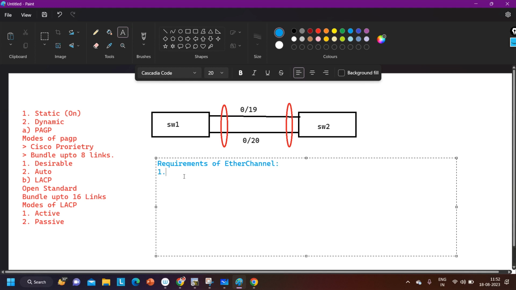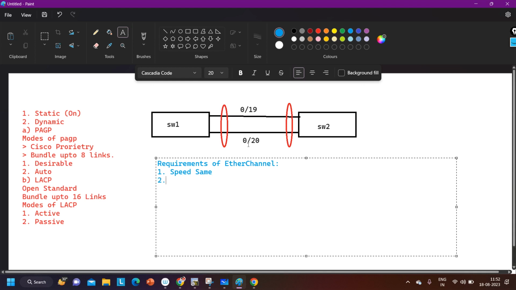First requirement is, let's say you are bundling these two links, so the speed of both links should be the same. The speed of both links should be the same, then only EtherChannel will work. If, let's say, the speed of 0/19 is 100 Mbps and the speed of 0/20 is 200 Mbps, then EtherChannel will not work. This is the first requirement.